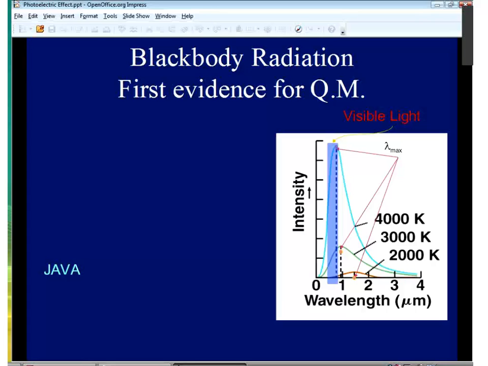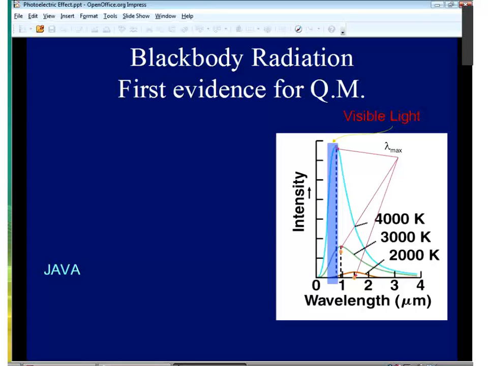We see sun has particular color, but what comes out from the sun has so many different frequencies, so many different wavelengths. So when it is hot, it is emitting large number of wavelengths or frequencies as far as electromagnetic radiation is concerned, but there may be some dominance. Some frequency could be dominating or some wavelength could be dominating. Here we are talking about wavelength. So this is intensity versus wavelength.